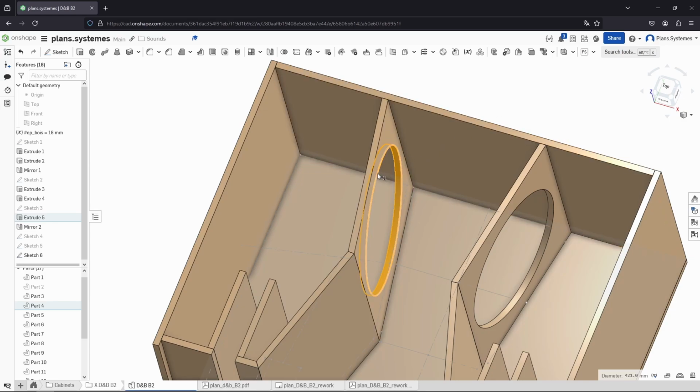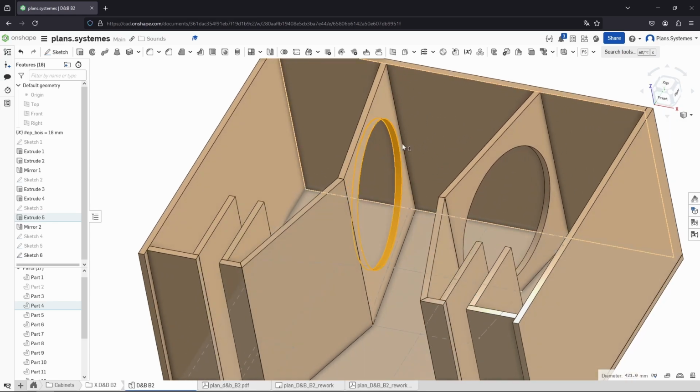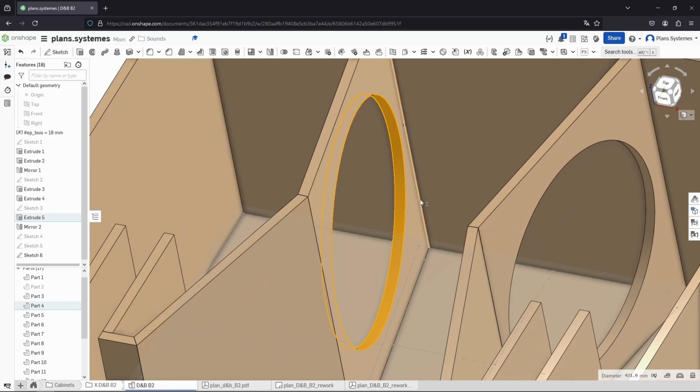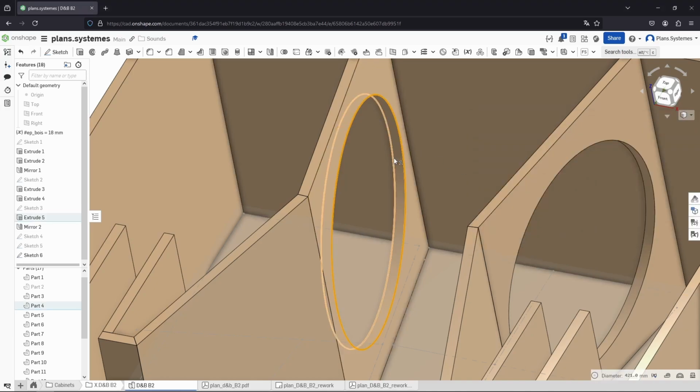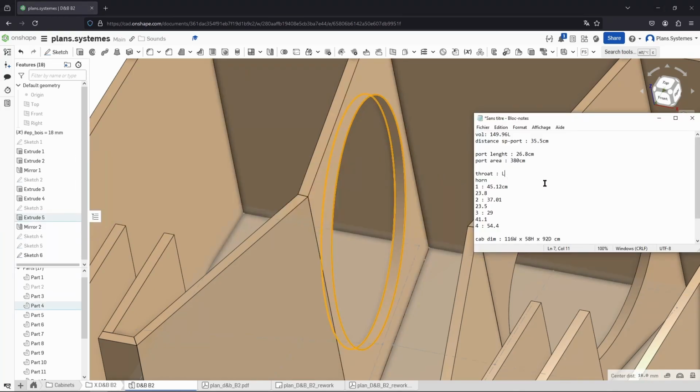So we need to know the value here. This would be a duct, and let me just put it before the horn. This is the throat. Length would be the thickness of wood, 1.8.